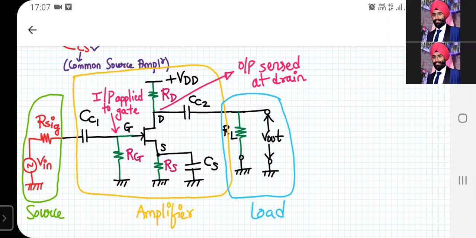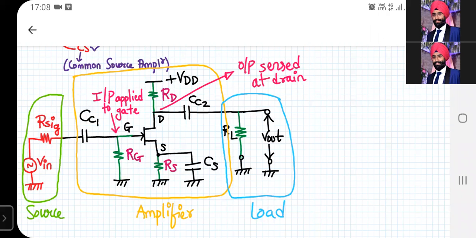What is the next step? You draw the small signal equivalent of your JFET and then you connect all the external components which you want to connect. Do its analysis and you determine its voltage gain, you determine its input impedance and you determine the output impedance of the circuit. And my amplifier is done. You simulate it in LTspice, my amplifier is done.